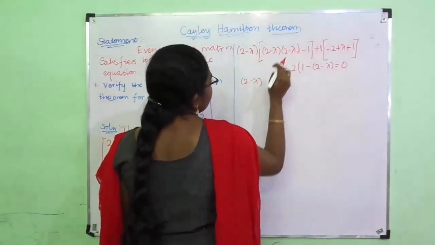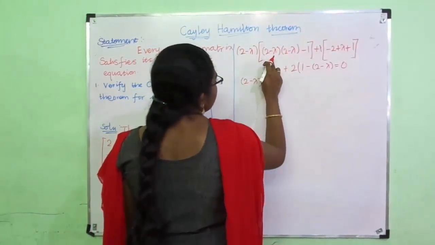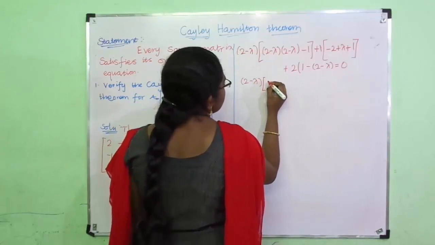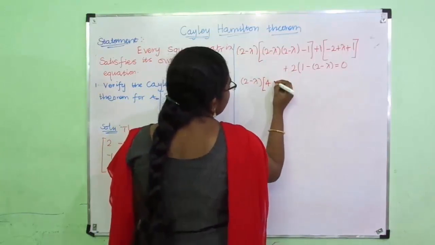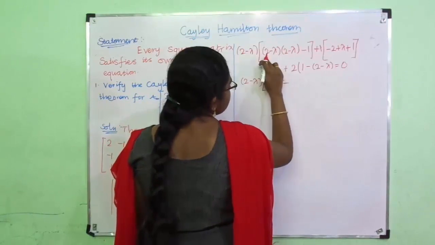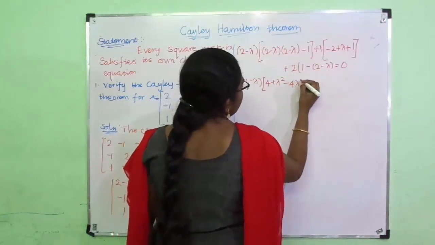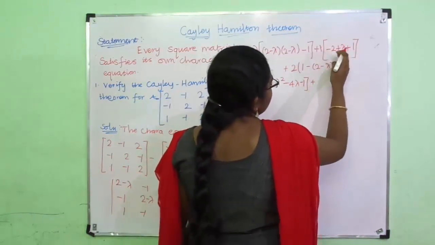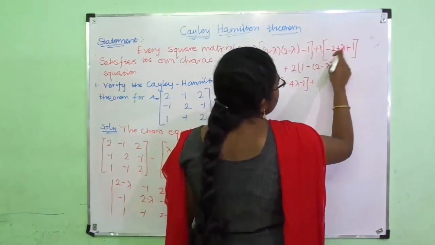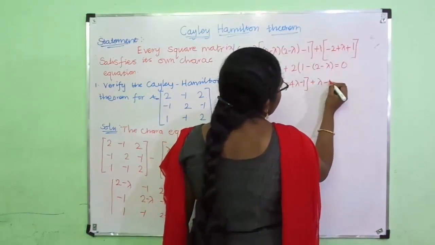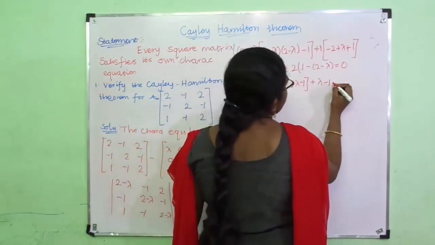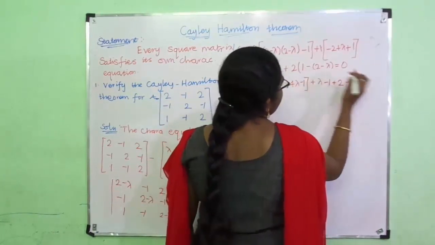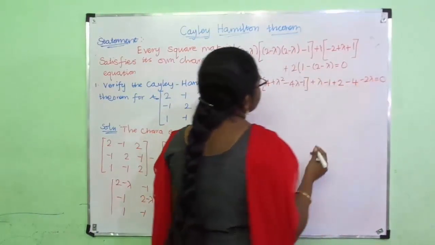Look at here, this is in the form of A minus B, the whole square formula. So, we are giving A square plus B square minus 2AB. Here, in the place of A, 2 is there, so 4. In the place of B, you have lambda, so lambda square minus 4 lambda. Here, minus 1. Plus 1 into now you will get the same value, need not write, minus 2 plus 1 you get minus 1, lambda minus 1, multiply this 2 inside, plus 2 into 2 minus 4, 2 minus 2 lambda, which is equal to 0.